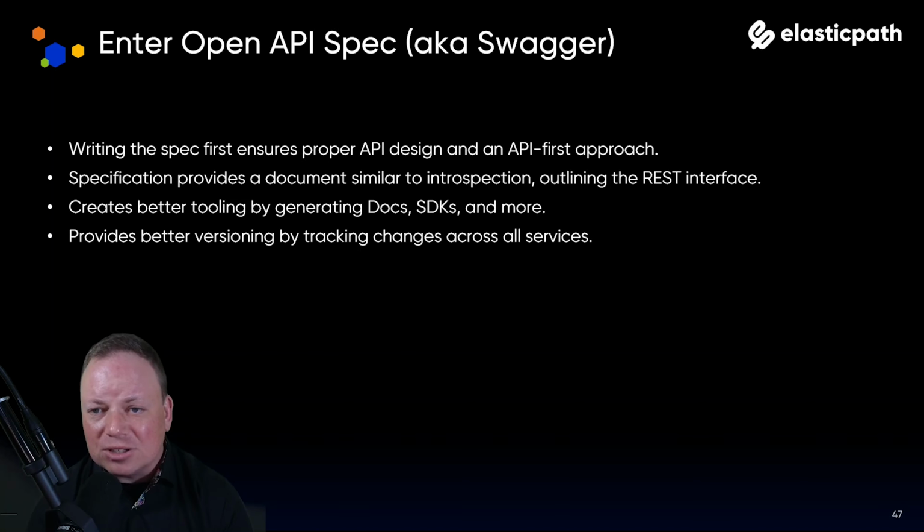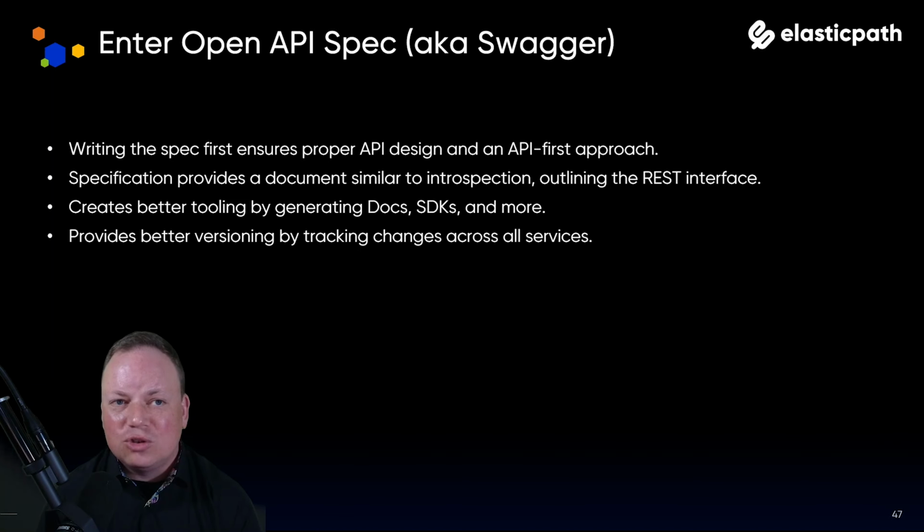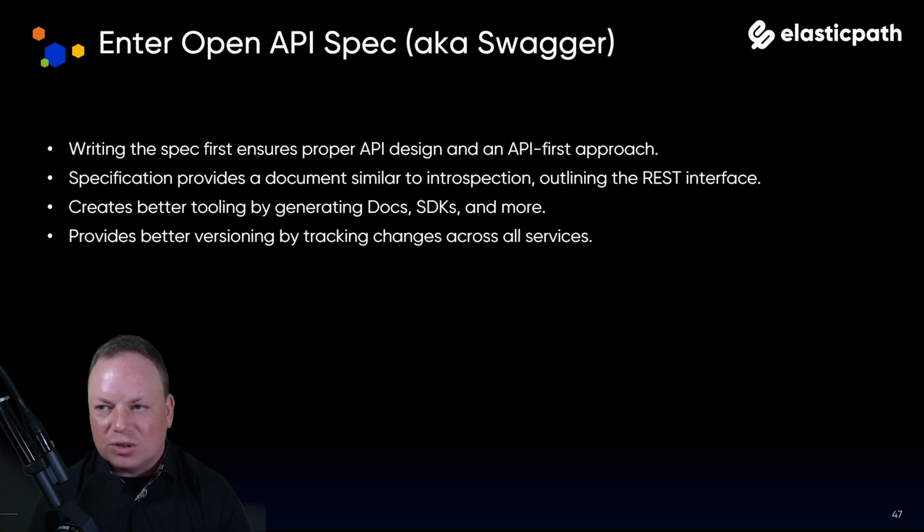And better still, you now have a way to track what's going on with your API. You can check this specification in. You can check what happens from version to version, update to update. And there's tooling that you can put in your CI/CD funnel that will help you understand, as your OpenAPI document changes, is this a breaking change? Should we allow this? Does this make a major version, minor version, or is it transparent, where it's an underlying patch that doesn't actually affect the surface layer of your API? So you're getting all that developer tooling with REST by going at it with this approach.